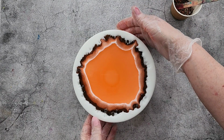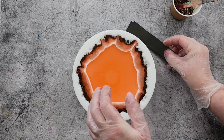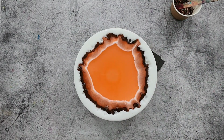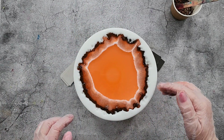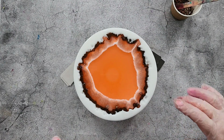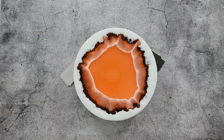Now this trivet's probably not very level. It's a bit wonky, my trivet. I have to put it on something. There's the feet there. The mold's level, it's just my trivet that's not. So I can just see that it's not coming down this way as much as it's coming down that way. All right, so I'm not going to torch it. I'm not going to do anything to it for now anyway.